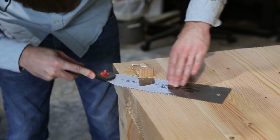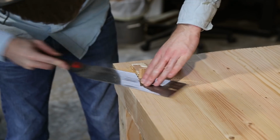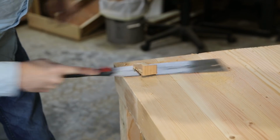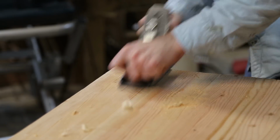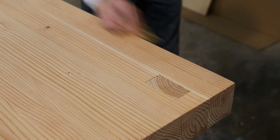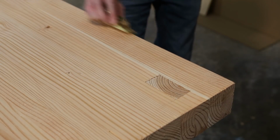And I found my flush cut saw and used that to cut off the tenons and the little wedges that I had put in there. And this actually made pretty quick work of the pine, so it turned out well. Once I had cut all the way through, then I could bring over the plane and finally smooth it all the way. I used the block plane to ease over all the edges so I wouldn't have a sharp corner, and that turned out really nice.